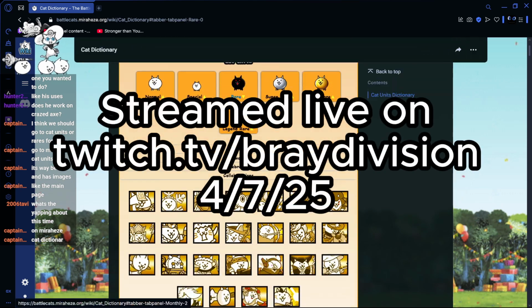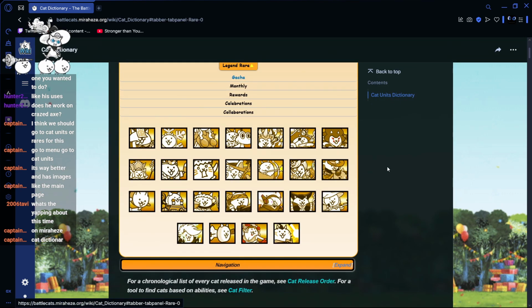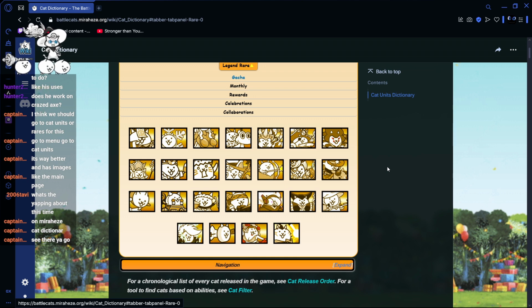Okay, so we're talking about non-Uber gacha units, the common ones. There's a lot of people that are new to Battle Cats that have no idea what they're doing, and a lot of them rely a little too much on Ubers. That's a problem. So I'm making this video to show you that it's really the non-Ubers that are carrying you through the game, not the Ubers.